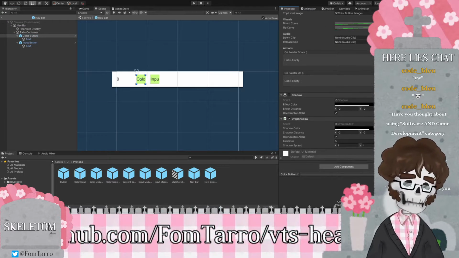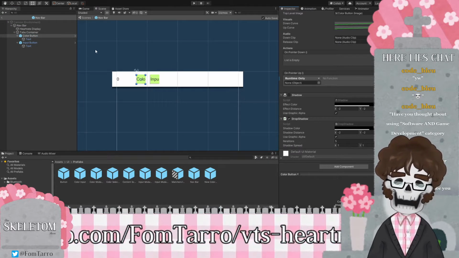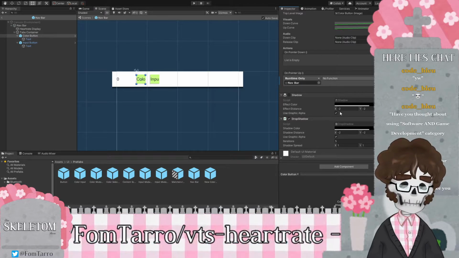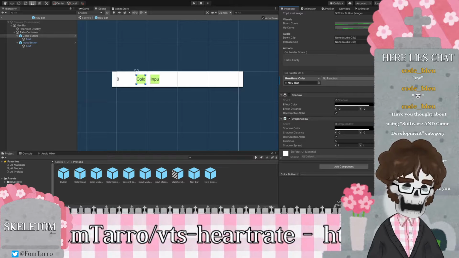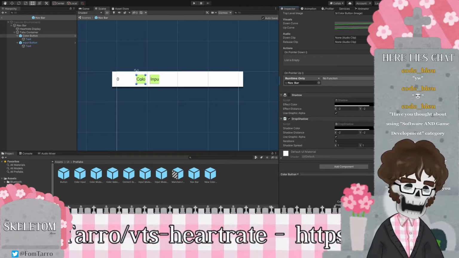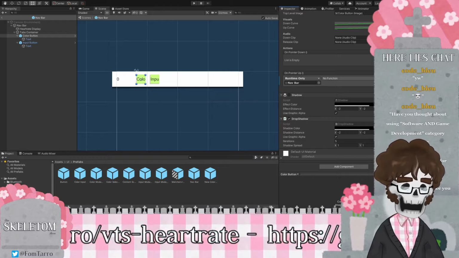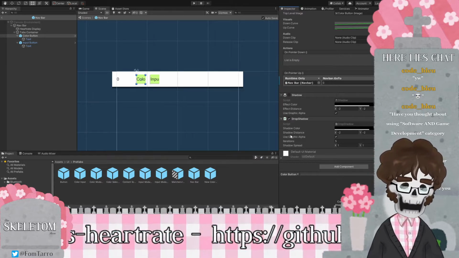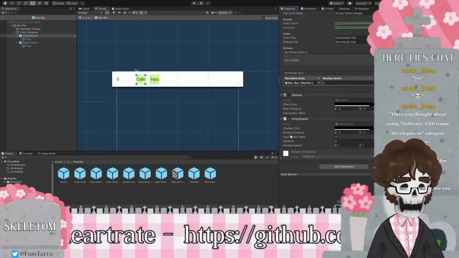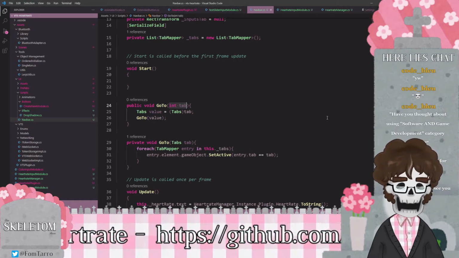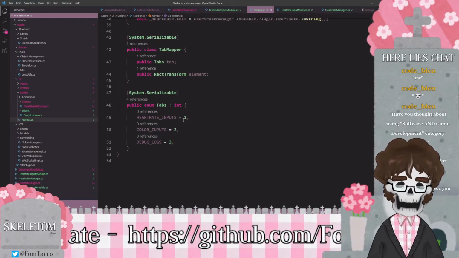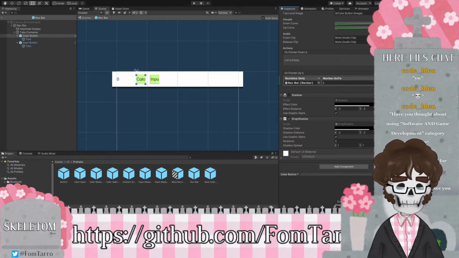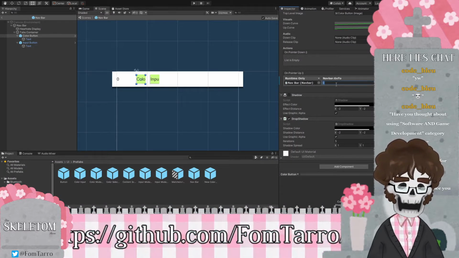That's great. We now go on pointer up, color button, drop it here, nav bar, and yeah, as you can see, the go-to int. I wish they would let me serialize enums in Unity, but I don't think that feature is in yet. So if we go back to VS Code here, I have to reference what these are. Heart rate inputs is 1, color inputs is 2. Okay. So for this one, which is color buttons, we're going to say go to 2.